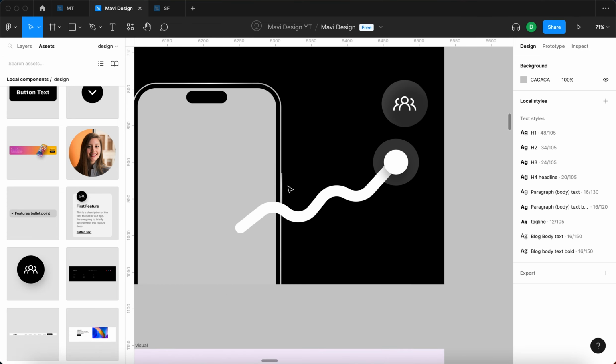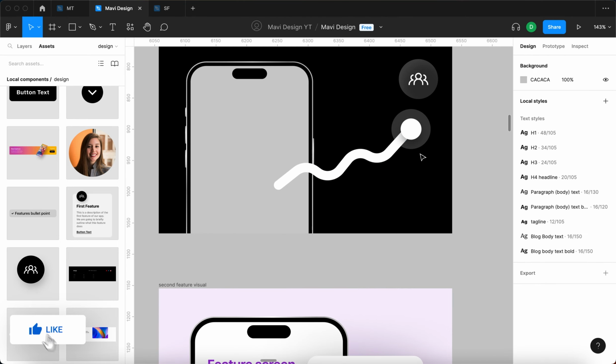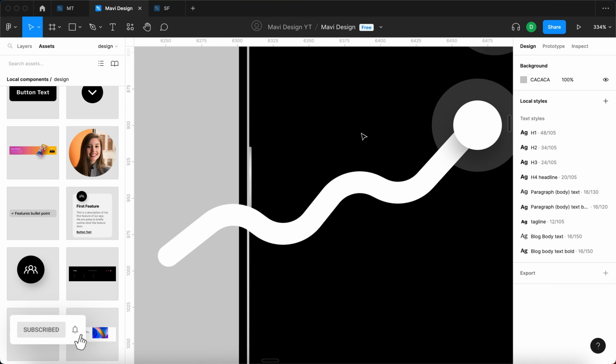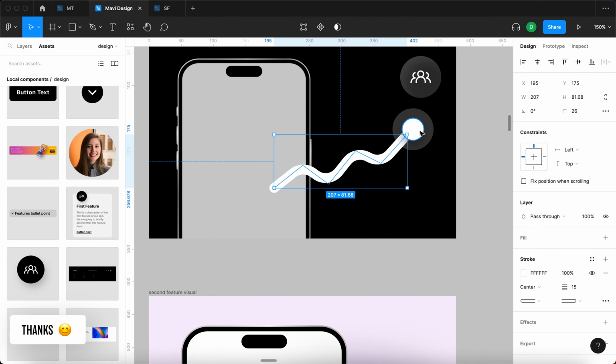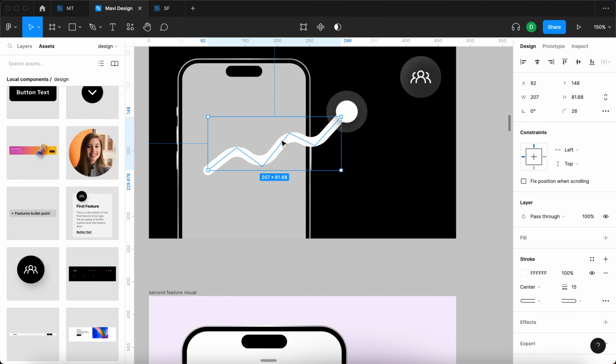The goal here is to make this line look natural, right? So this seems as somewhat natural growth of a certain metric, I guess. So a couple of things. To make this look like semi-3D, I'm going to add a couple of effects. The first effect, let me move that above the screen. The first effect is going to be drop shadow.